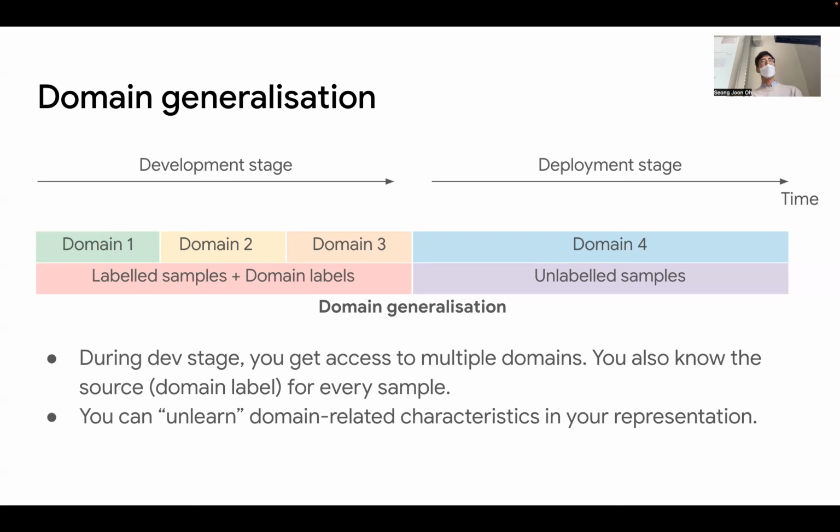Because, for example, if you just know that your data is composed of multiple data sets, but do not exactly know which sample is from which data set, then there's not so much you can do about it. Of course, there are some technologies for detecting the domains without domain labels, but that's never as perfect as having those domain labels in the first place. And once you have these kind of ingredients, sorry, yes.